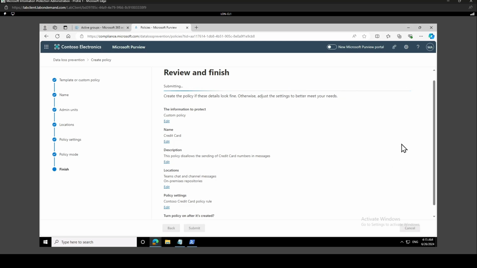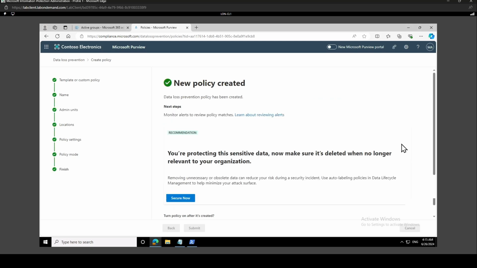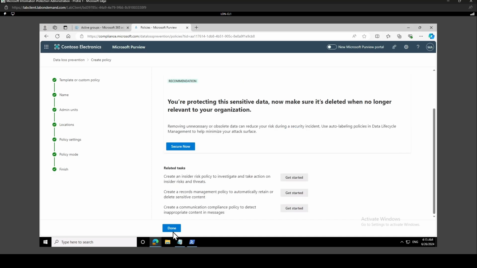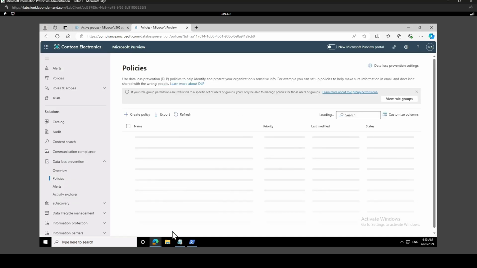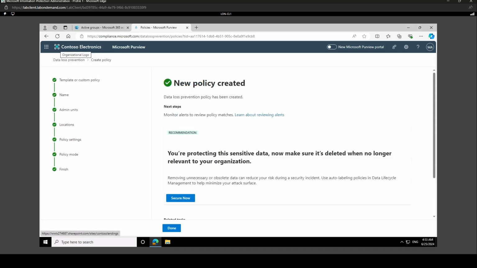So it goes ahead to do some checks and all of that. It's submitting, and then eventually, of course, when it is happy with everything, it will give me the details that it has been completely done. But of course, if it is unhappy, it's going to throw an error and tell me that, hey, you've got some challenges that you need to fix here and there, and it will be my responsibility to fix it. So our policy has been created, and then I'll go ahead and click on done, and we'll move on to the next aspect of the video.